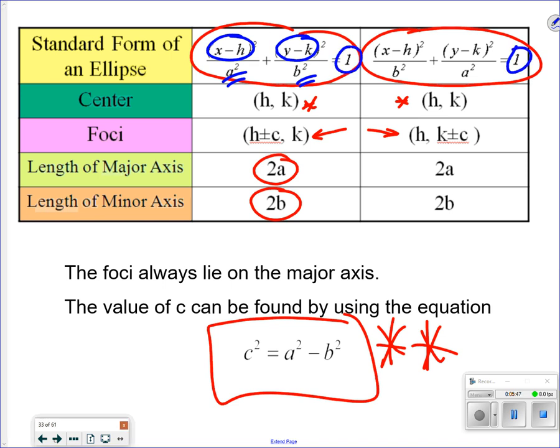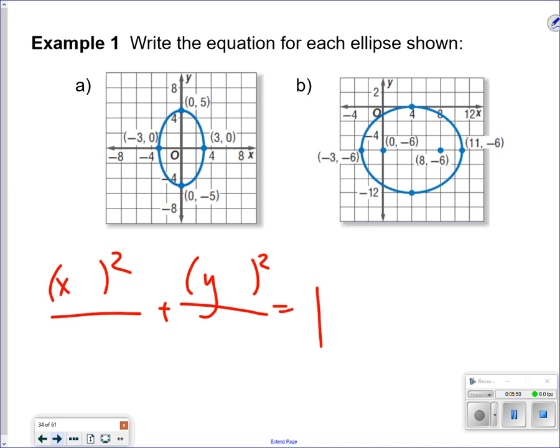So going back to the next page here, I had x squared, y squared, I know it's going to equal 1. So what is the center? Well, the center in this case is right in the middle, and we're talking about 0, 0. So you technically don't need that, but obviously the next question doesn't have the center at 0, 0.